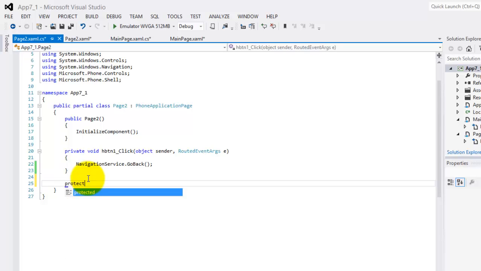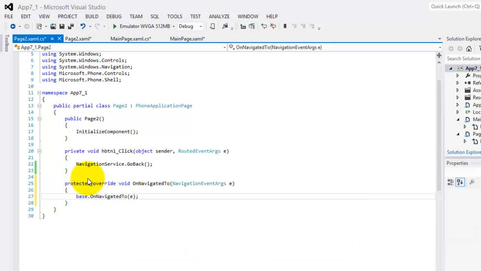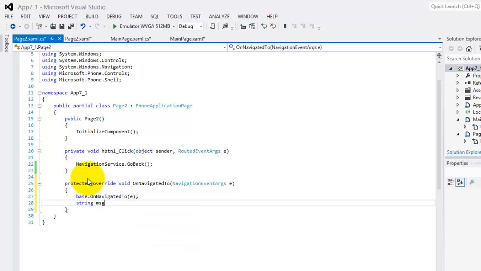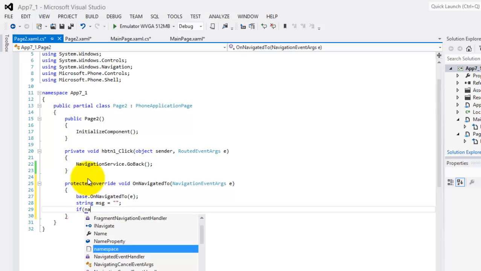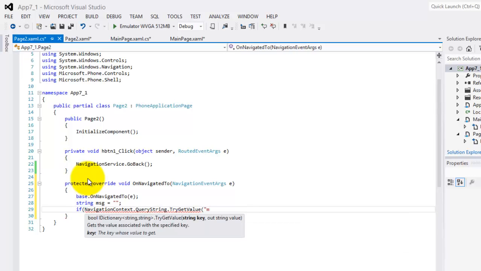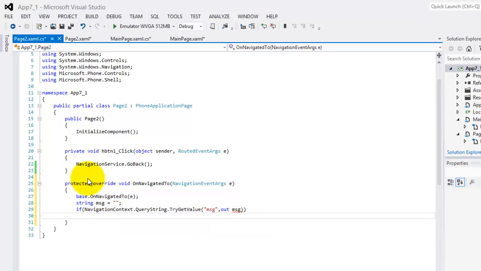We're going to override actually a method onNavigatedTo, so it's protected. Override, we're not going to return anything, so it's going to be void, and the name of that is onNavigatedTo, this one. Okay, it just provided to us the first line. We're going to declare a message variable of type string. We'll initialize it to nothing. And then here's the logic. If NavigationContext.QueryString.TryGetValue, this message from the variable from our query, we will add that to our message variable. So this text block, textblock1.text will be equal to our message.